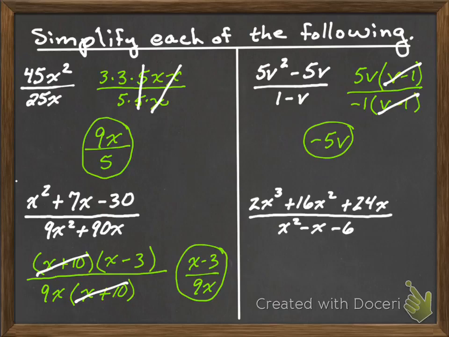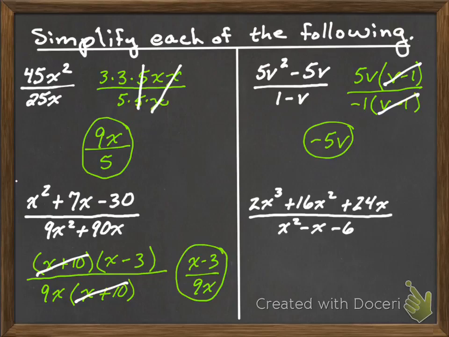Now remember that when you are reducing, you can only cancel factors. Factors mean things that are multiplied together. This x right here is not a factor, so it cannot cancel with the x in the denominator. x minus 3 would be able to cancel with another x minus 3, but x by itself cannot reduce because it's not a factor. Up here, these x's are factors. There's multiplication in between these, and so it was able to cancel with other factors.